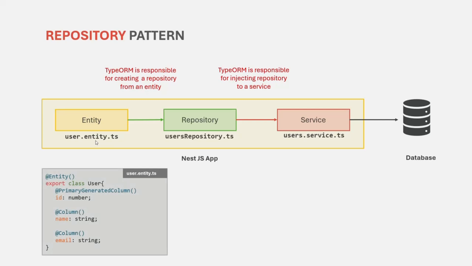An entity looks something like this — it is nothing but a class decorated with the @Entity decorator. In that class, you define some properties, and you use decorators like @Column or @PrimaryGeneratedColumn to specify that a column should be created in the user table in the database with that property name. This entity will be used by TypeORM to create a table in the database. For this user entity, a table called users will be created, and in that table we will have a name column, email column, and id column. The id field is decorated with @PrimaryGeneratedColumn, meaning it is the primary key and its value will be generated automatically based on the previous id value.